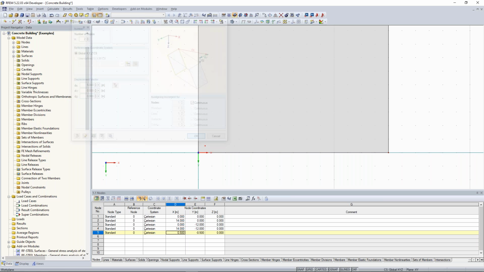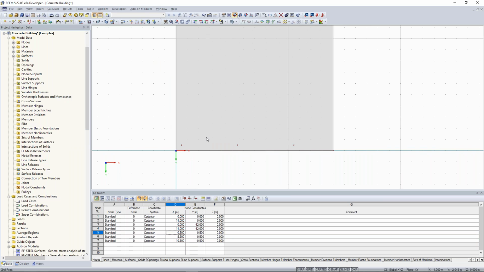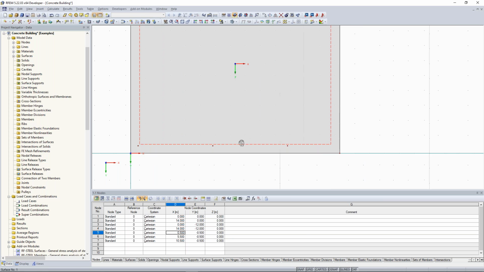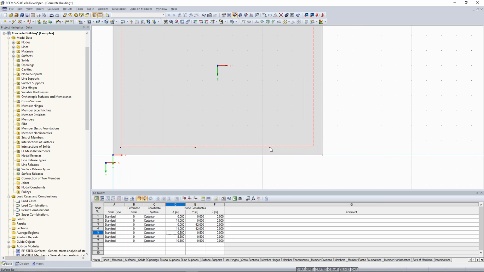Click on OK, and you see here now the newly created nodes. With the right node, I want to copy it again. Here in this case, 3 meters along the x-axis, but just one node.